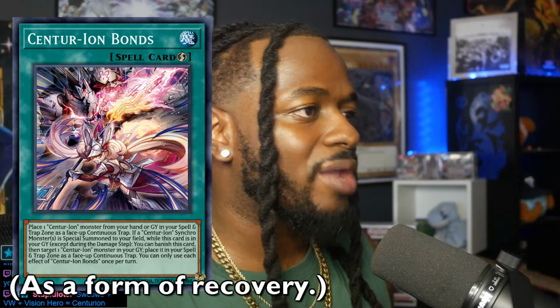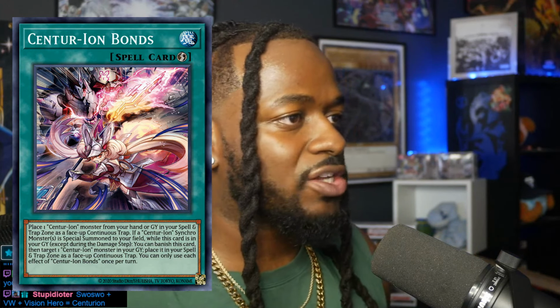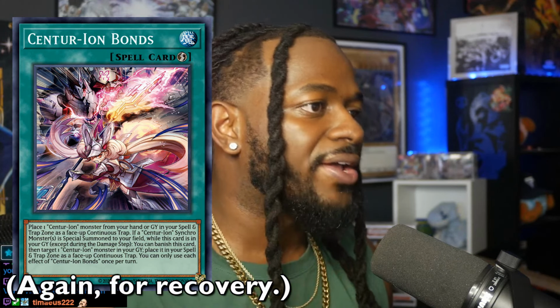Centur-Ion Bond says, place one Centur-Ion monster from your hand or graveyard into your spell and trap card zone. And then if a Centur-Ion synchro monster is special summoned while it's in the graveyard, you can banish this card to target a Centur-Ion monster in your graveyard and place it in the spell and trap card zone. This card's really good for getting your Centur-Ion cards after you use them for synchro summons, or probably even if your opponent disrupted them and sent them to the graveyard.